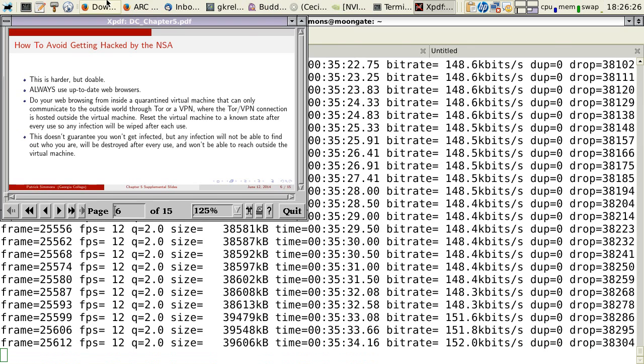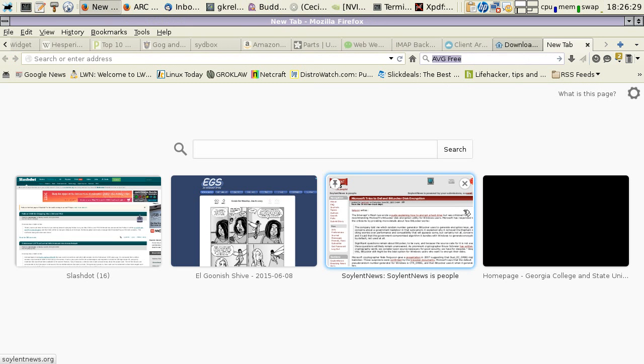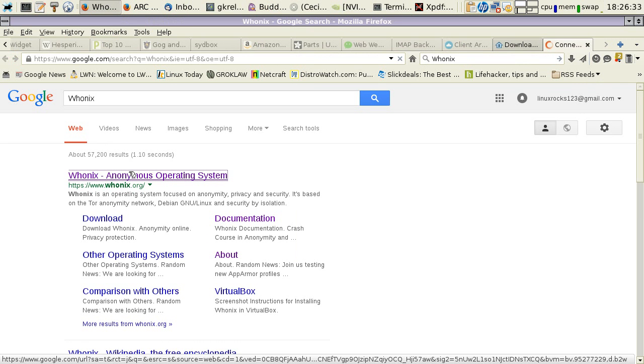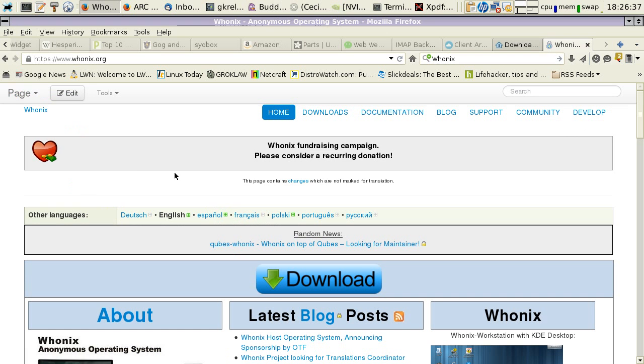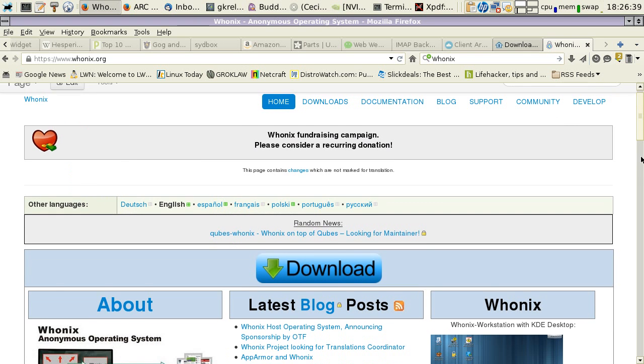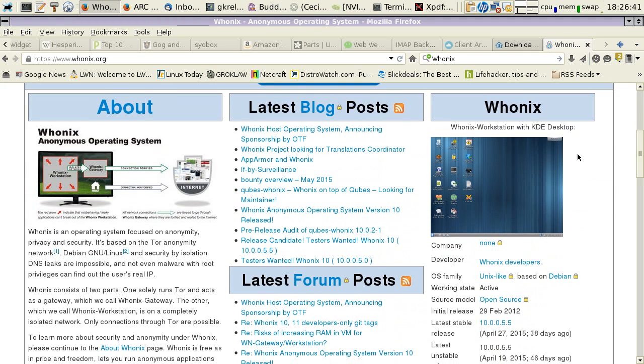If you're looking for kind of a turnkey solution, Whonix is the best one that I know about. So what Whonix does is it's got a diagram right here.